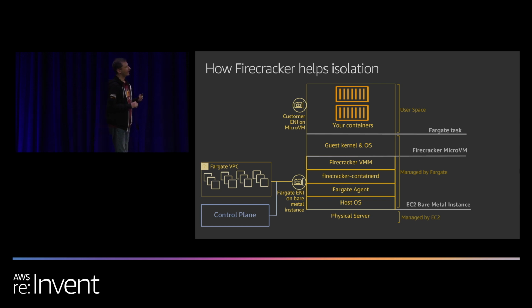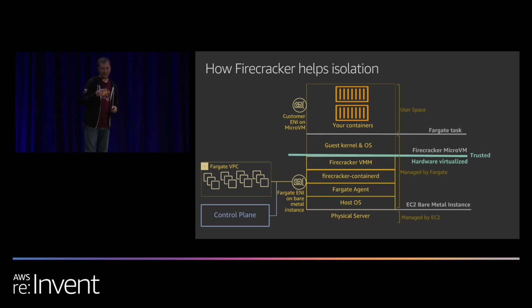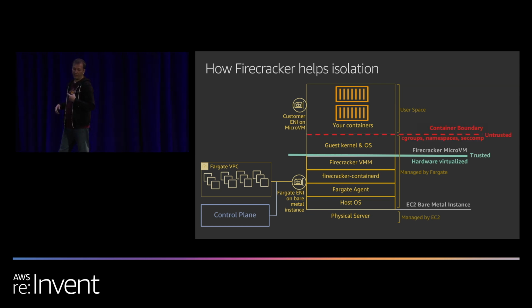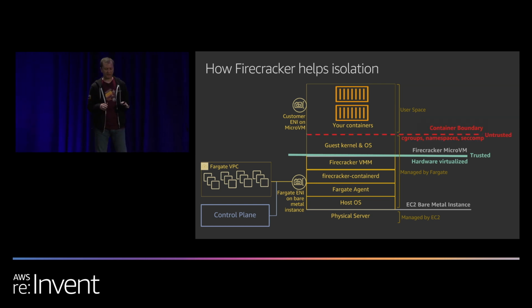Okay, so now that we understand the layout of the Firecracker-based Dataplane, let's go through the same exercise that we did a few minutes ago with the EC2 Dataplane, and compare them. As we discussed earlier, the Firecracker micro VM is hardware virtualized and offers a trusted isolation boundary. Firecracker not only isolates micro VMs from each other, but it also isolates micro VMs from the underlying bare metal instance. However, the task and container boundaries are still considered insecure. So repeating the same exercise as before, let's examine the extent of reach in the case of a container breakout.